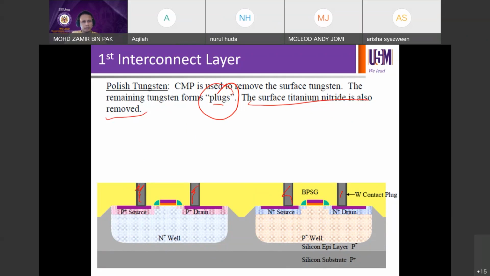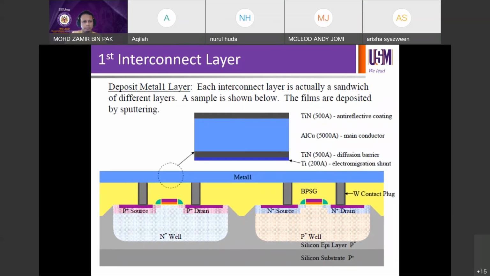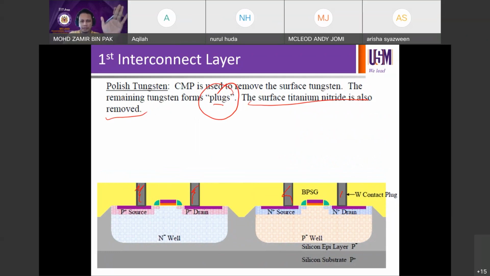Right, so let's just stop. We'll stop here first, then we're going to continue with the metal 1 deposition. Okay, now we have connected. When you're done with this, what you have now is actually a metal connection by the tungsten. You already established your connection between the silicide and the next metal contact. So you now have metal to connect your device through the silicide, through the tungsten plug to the next layer.